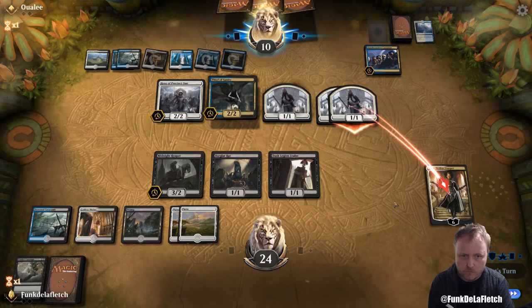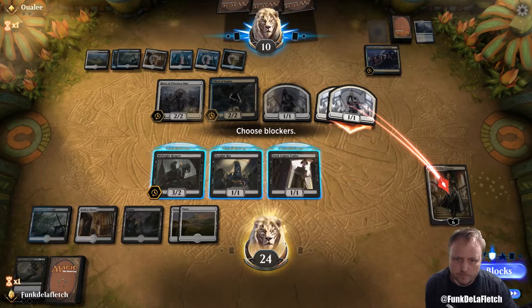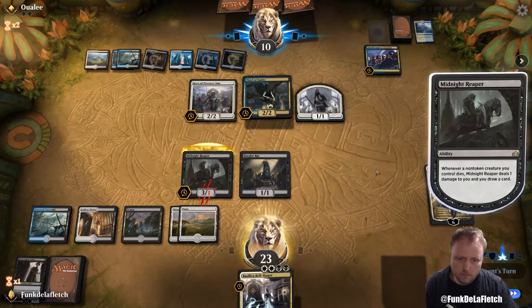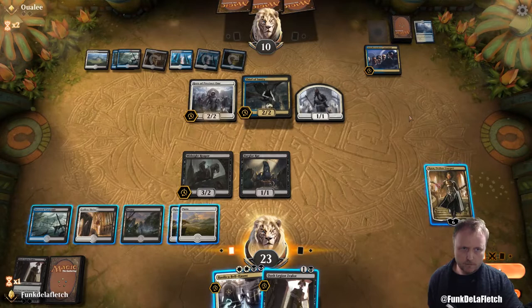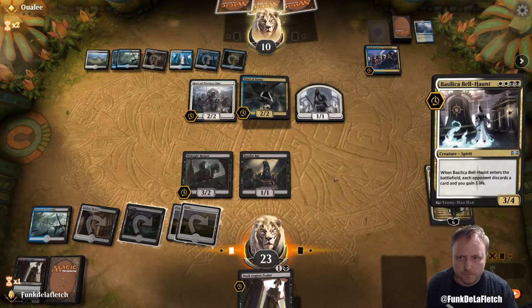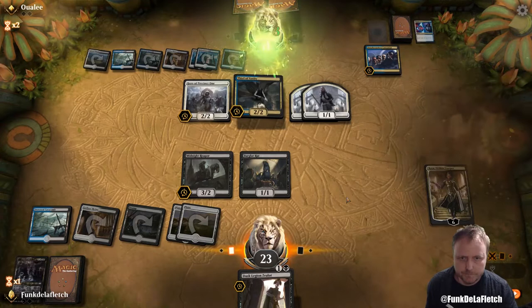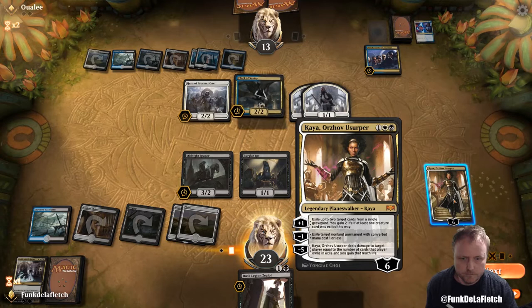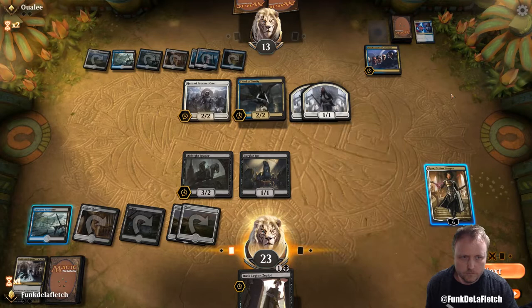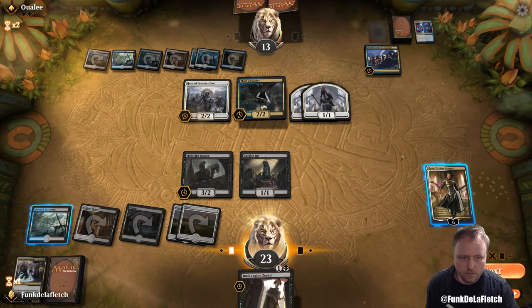Attack, attack. No. Block. And block. Yep. Draw a card. Draw a card. Play a Bell Haunt. Cool. Block, block. Down to three. Got plenty of life.